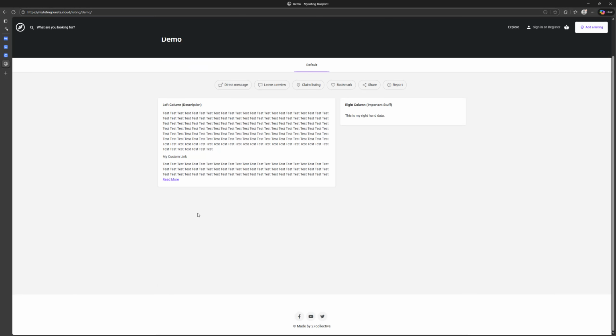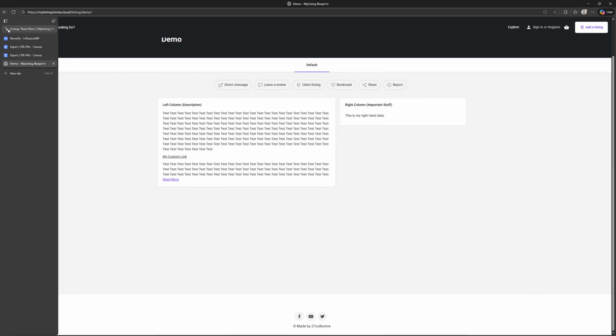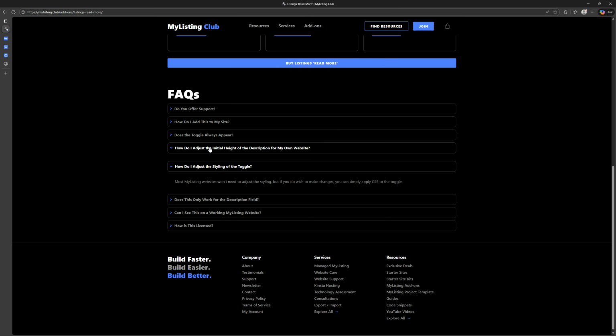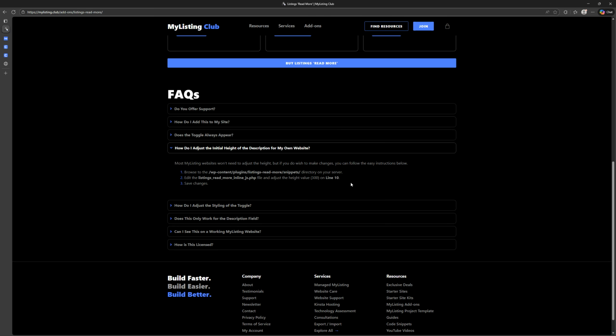But if you do, just note that if you go to style this link right here, it's also going to style these links. If you want to only style this read more link, you can do that. You just need to go into the settings of the plugin, the add-on as outlined here, and you're going to see a CSS class specifically assigned.